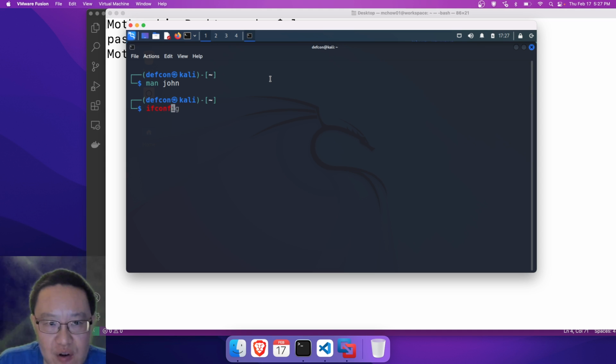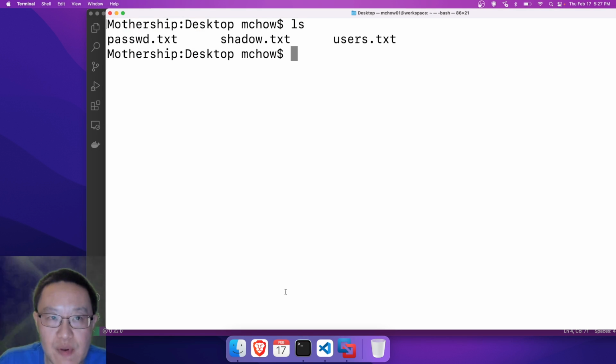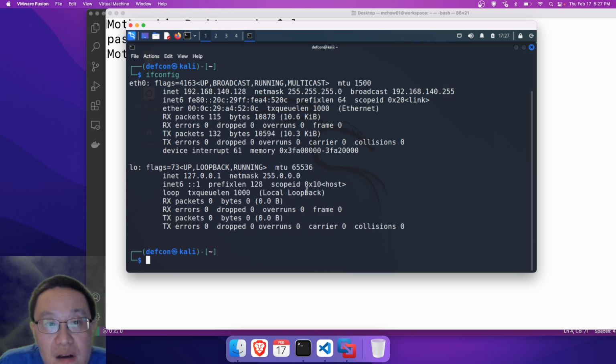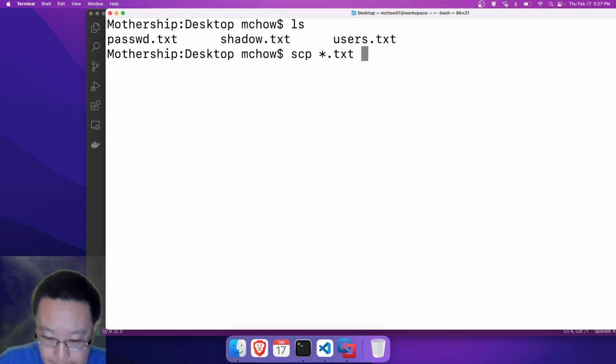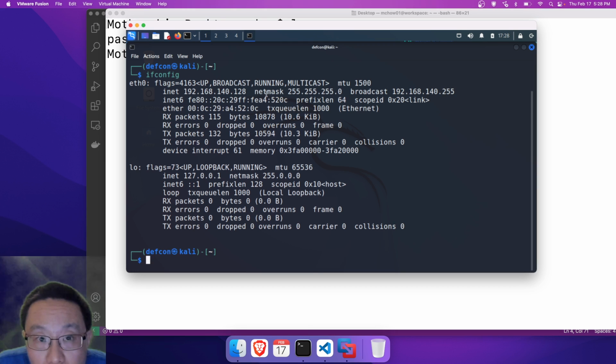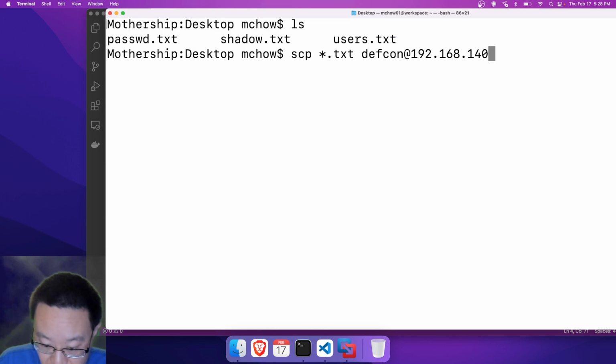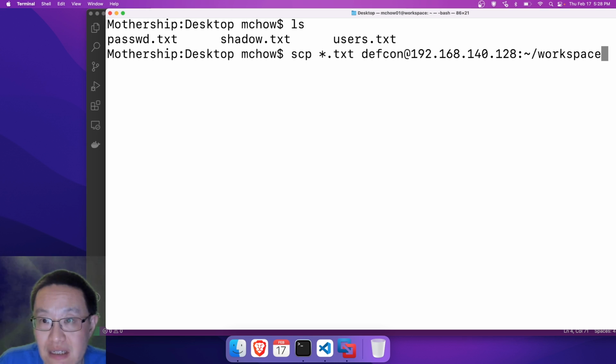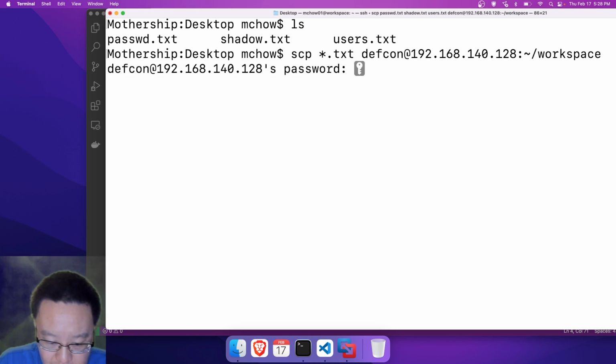So what I want to do is upload the two files I downloaded on my Mac, the passwd.txt and the shadow.txt file, from my Mac to the Kali Linux box at 192.168.140.128, to the workspace directory.